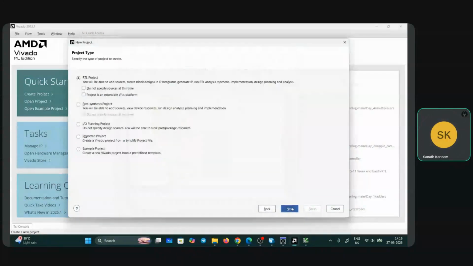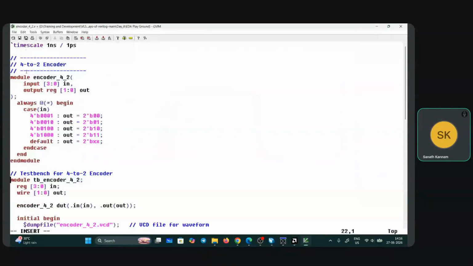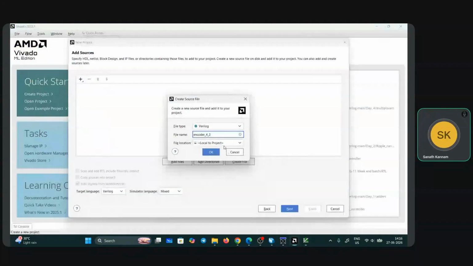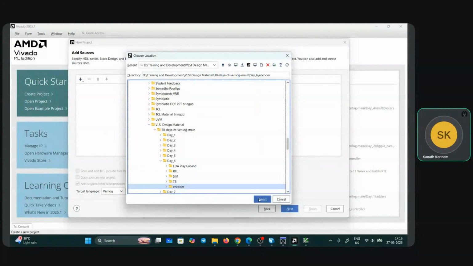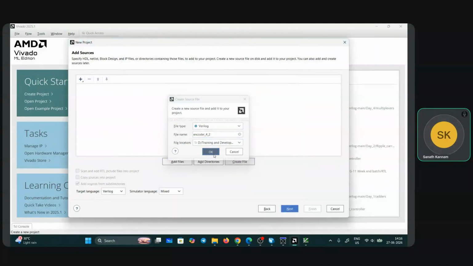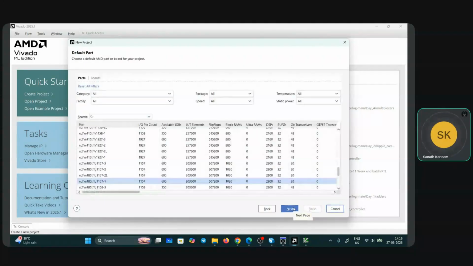This is my RTL project. Create my file, so give the module name only. This is my module name. Copy this, paste, and choose the location. So in this encoder is my location. Next and next. Finish.